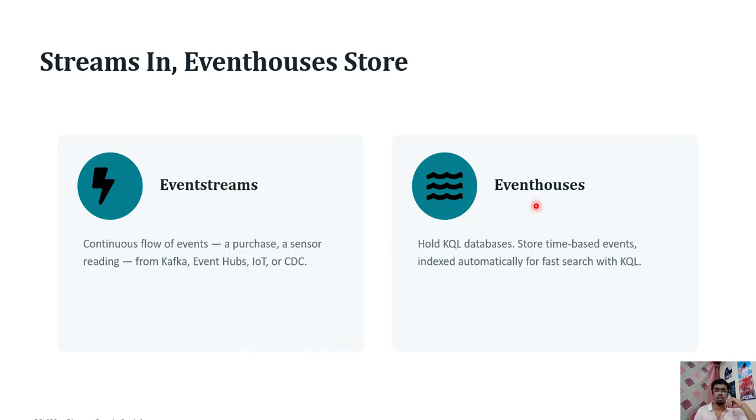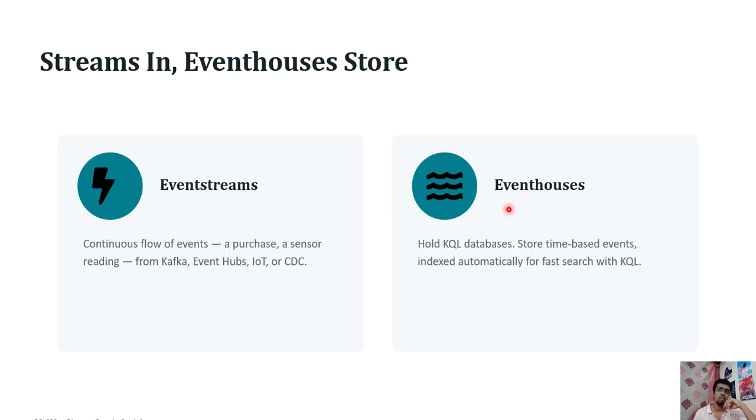Mostly the destination will be event houses, which act as containers for holding the KQL databases. It helps to monitor the health of the KQL databases, the ingestion rates, and how the streaming pipelines are working, whether it is proper or not.